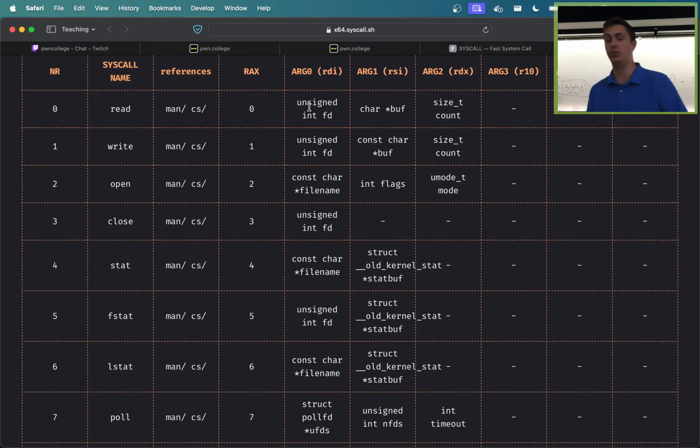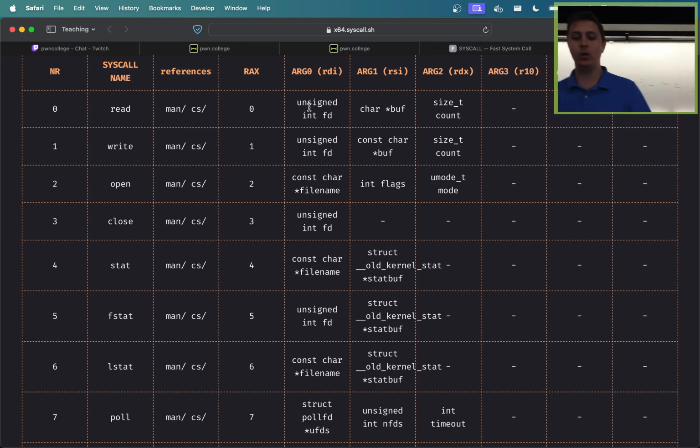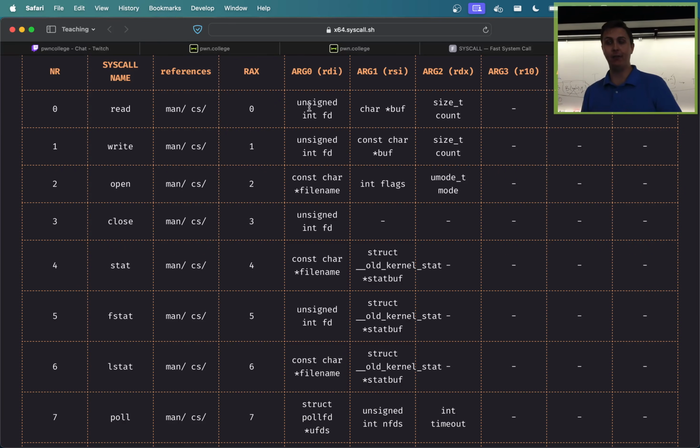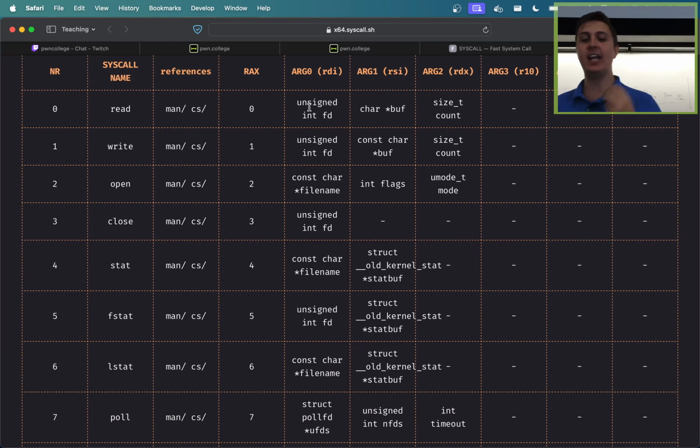First reason is that your file, once it's been opened, has some amount of state. So if I open the /flag file and I read 1 byte from that file, I'm going to read the first byte of that file. If I read 1 byte again, I'm going to now get the second byte of that file. And if I do it again, I'll get the third byte of that file. So there's a state associated with it.